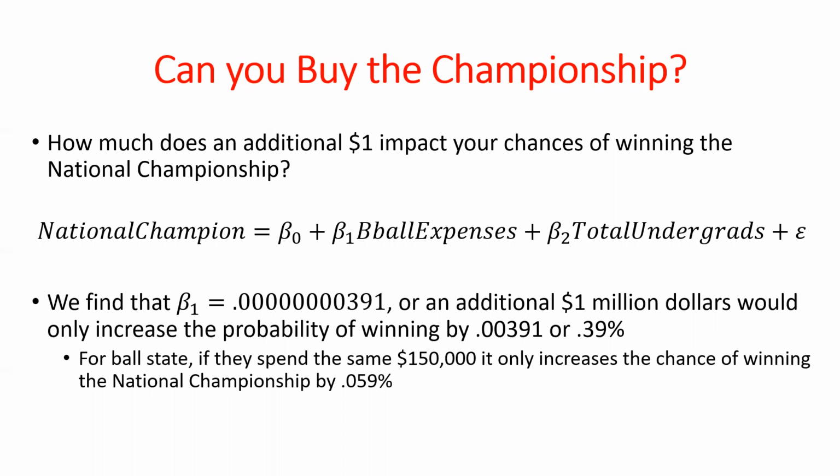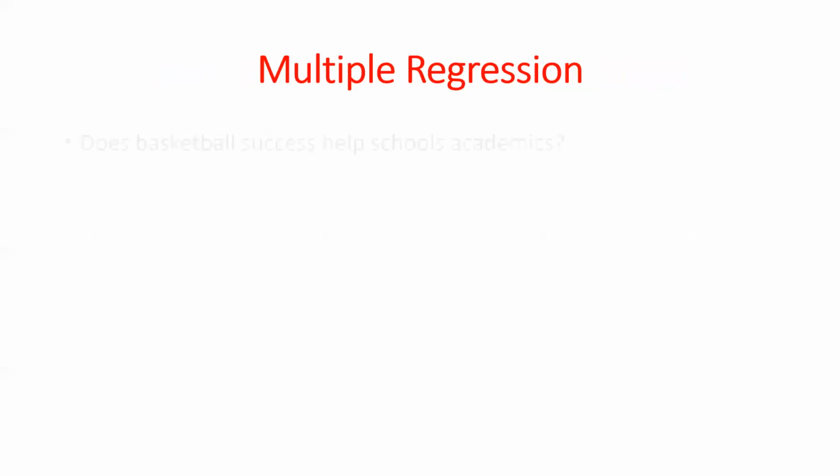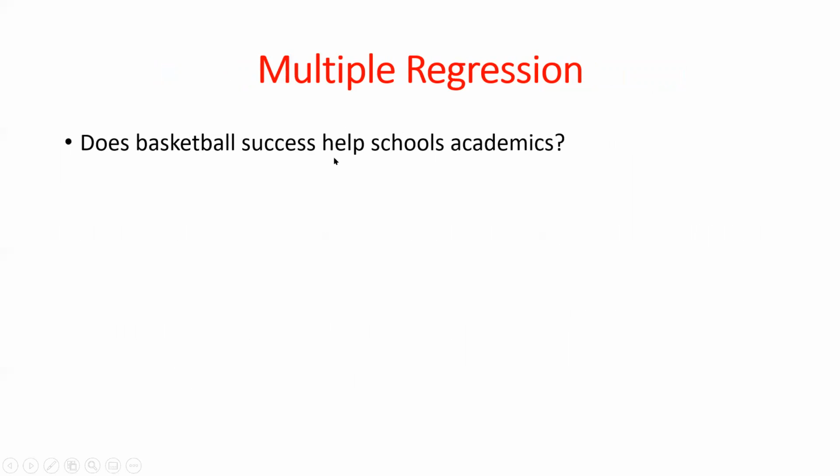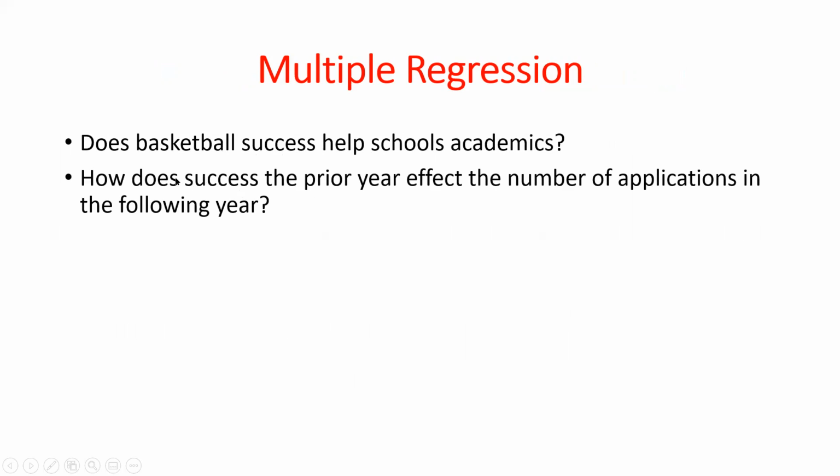Maybe more students look into the university, become more aware that it exists, and they end up finding, oh, this is actually a pretty good university, it has some decent programs. I think I might want to apply here. Right? So maybe there are some unintended consequences of having this tournament success, or success in my basketball program. So the next thing that we're going to look at is, does this success impact the number of applications that a school receives, right?